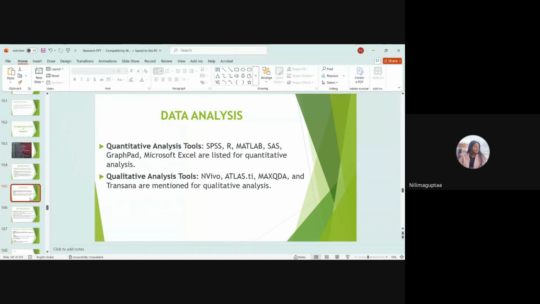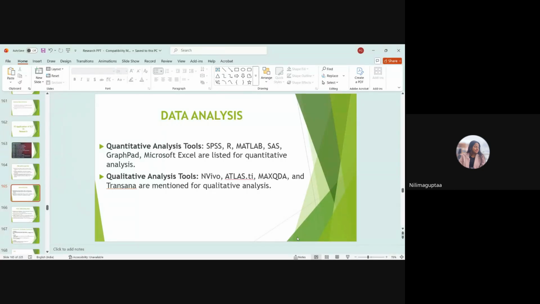Then comes your data analysis. Once you have collected the data from your sample size, let's say from 300, 400 people, now you will analyze. You need a tool. One of the very famous tools used in social sciences is SPSS, a software for social science. Using SPSS, you will have to give all your data to a statistician and they will analyze this data. At times it costs you 15, 20,000 for analyzing this data.